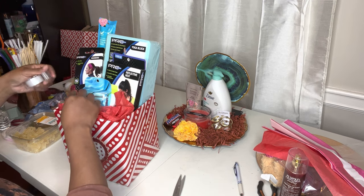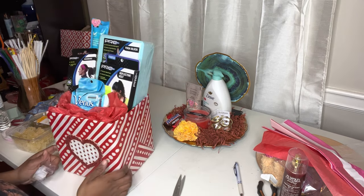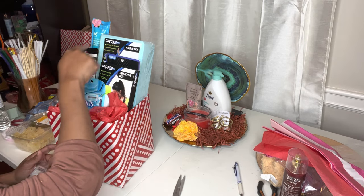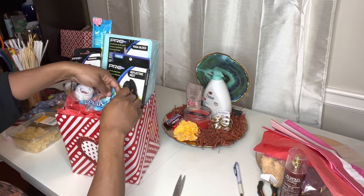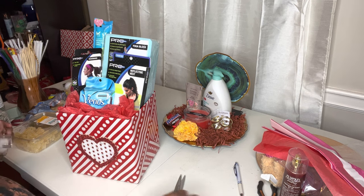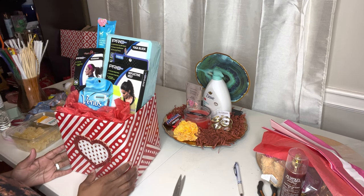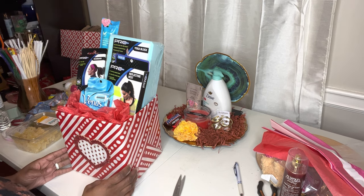And guys, all these items that you see, every single item in this basket, I paid one penny for it. One penny each. So 1, 2, 3, 4, 5 cents that I've spent on this basket. I know it sounds unbelievable, but trust me, boss lady would not tell you a lie, okay? I only paid 5 cents for it. And that's why I make the money that I make, because of the way that I shop, okay? So guys, the more you're on this channel, the better you're going to be able to save, make money, and make profits, okay? So I'm just kind of looking at my table now to see what I want to add.